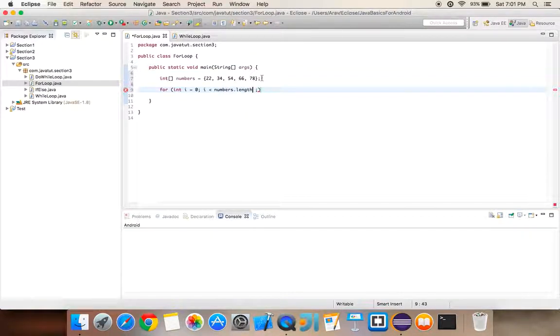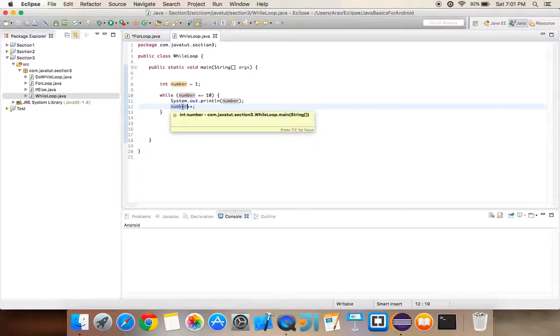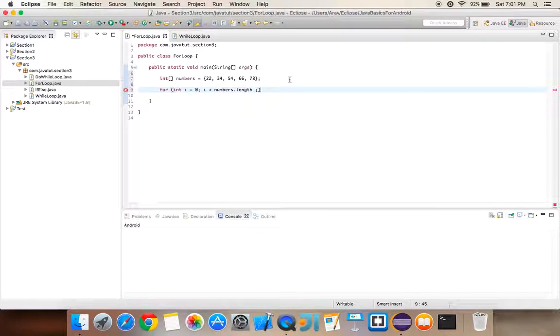Later on, if we add more numbers, we would have to come in and change it here. Otherwise, if you use numbers.length or array.length, you would automatically get the size or length of the array. So that's our condition. We want the loop to execute from 0 to 4, and we got that covered here. The third part here is basically a statement that will execute each time in the loop, right? Every time the loop comes back, the statement would execute. This would normally be your counter. So right here, we increment it each time because we want to get out of the loop at some point. Same way here, you could specify i++.